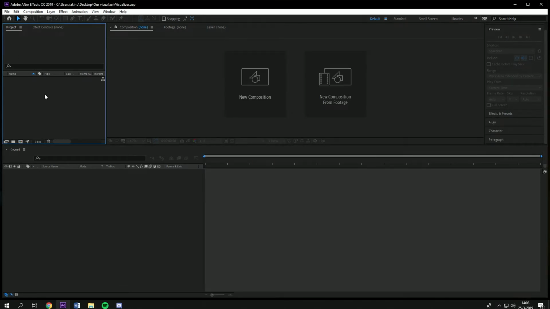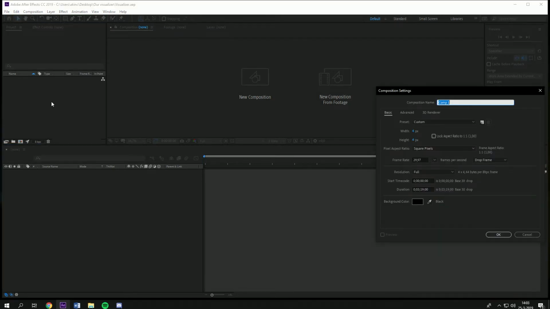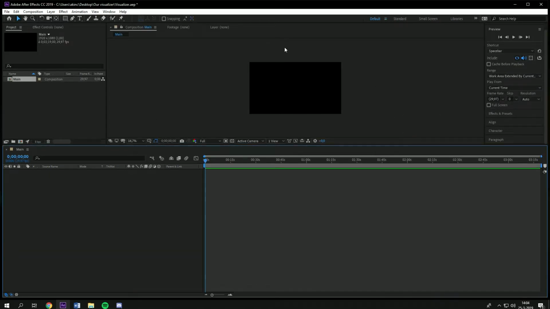Now go to this project section, click on new composition. I will show you later on what you can do with this composition, and we will make one for everything. So we will call one main. Here everything will happen, and don't forget to set the width and height. We are gonna work with 1920 times 1080, and I click on OK or press enter, and now we have our main. Basically you can say a file where you can add effects and plugins on it.